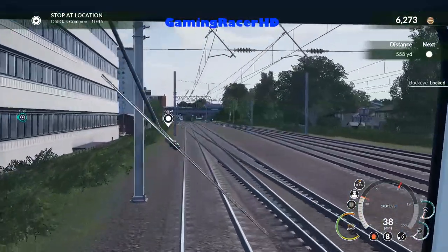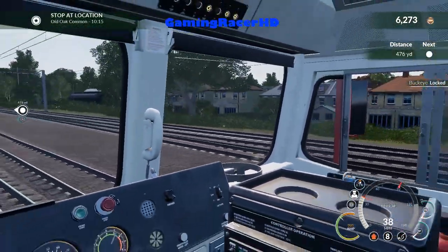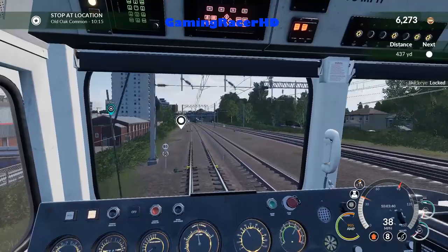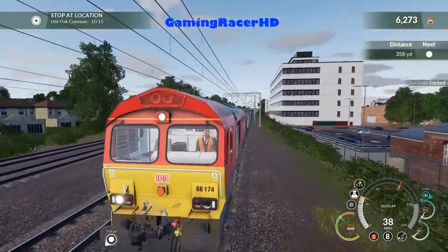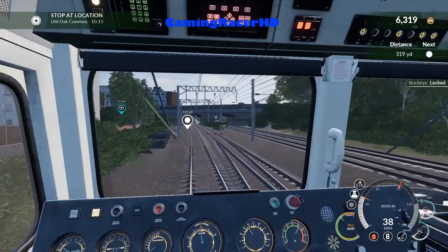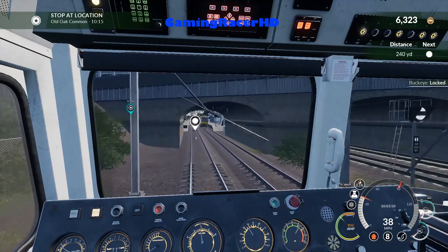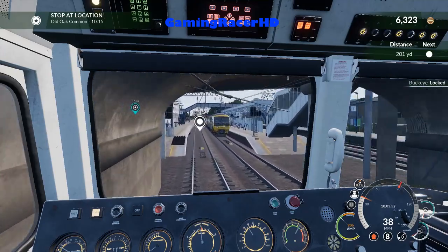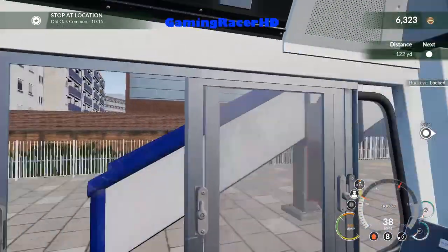I think this is Hayes and Harlington, it must be. I do see some extra pieces of track down that side, going towards Heathrow, I'm guessing. Yeah, that must be Hayes and Harlington station, surely. It looks like Hayes and Harlington. Let's check. Yep, that's Hayes and Harlington.